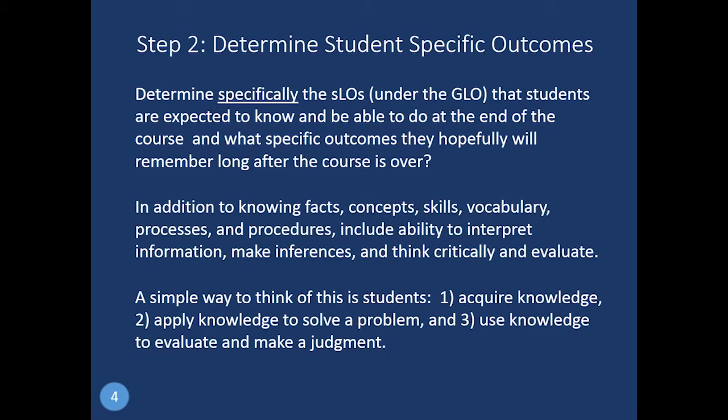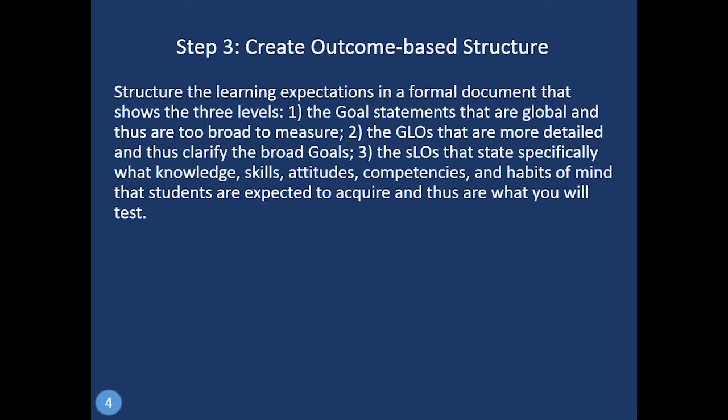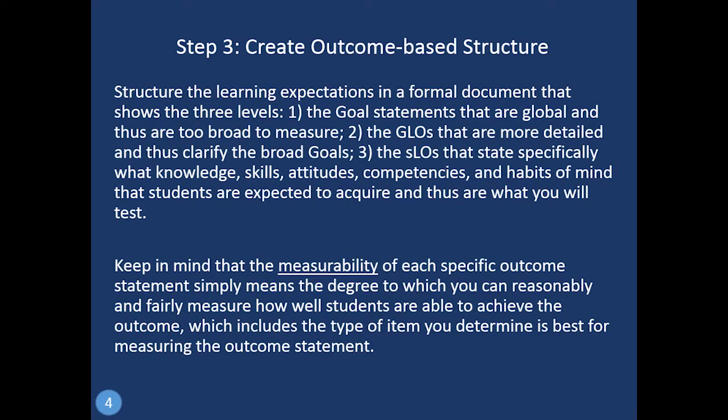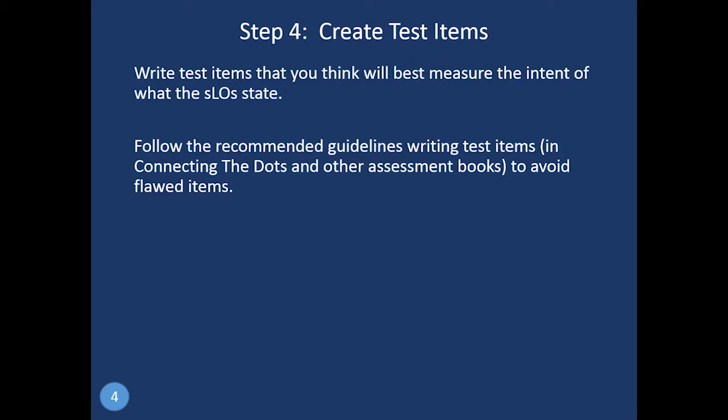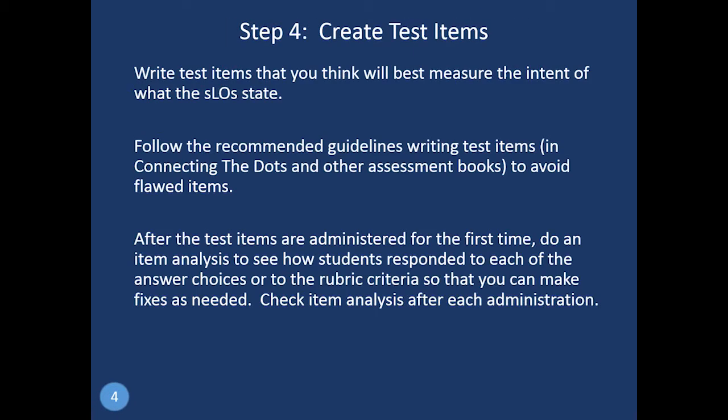So then what do you do with the course except to create an outcome-based structure? So you know what you want the students to be able to do and to know, and as a result you build the course. The next step is how do we assess that? And we've talked about this earlier, mapping these specific learning outcomes to test items so that we can gain these attainment values that you've been seeing used at various levels. So we're creating the test items and mapping them, and then doing the kind of item analysis and reflective analysis that Ron has talked about over the past 3 weeks so we can get a sense of their effectiveness.